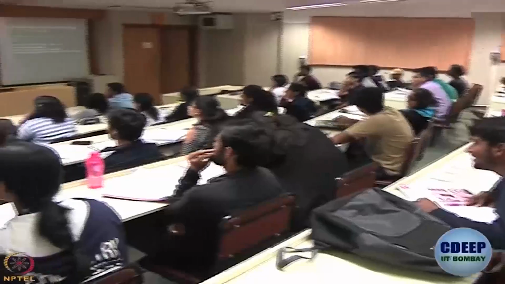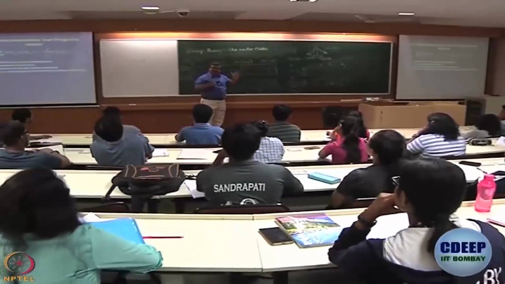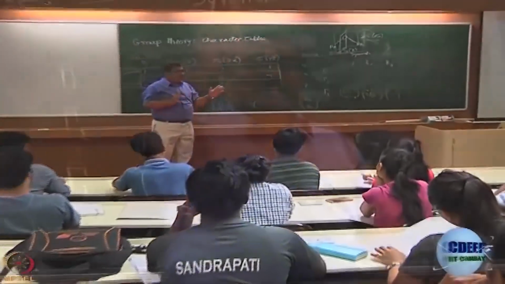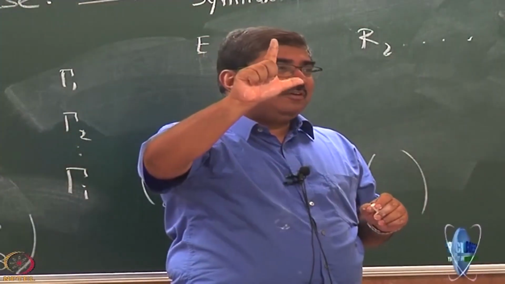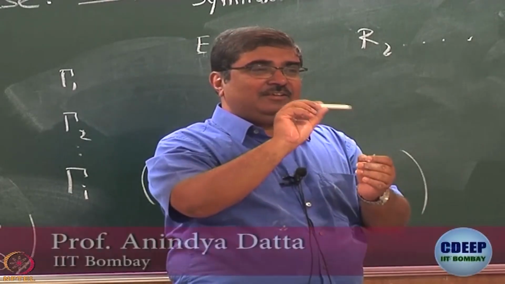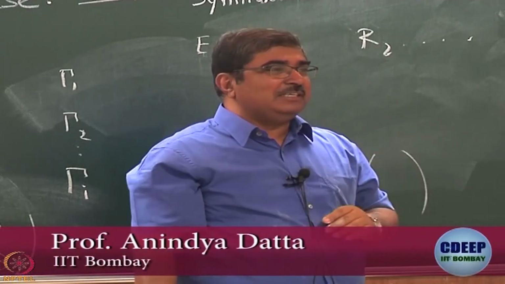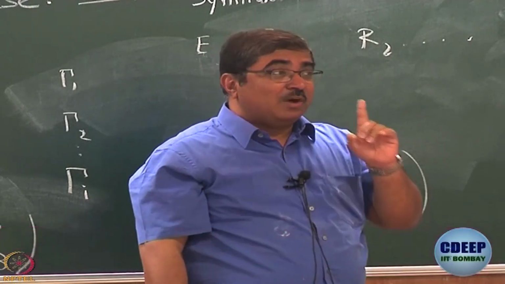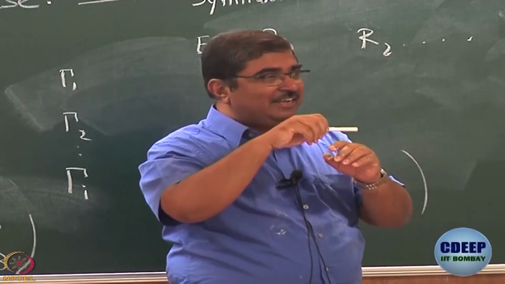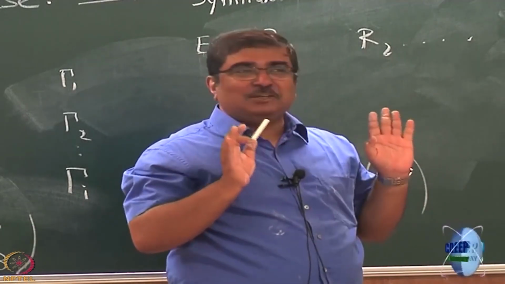E, C2, sigma v, sigma v dash. These are all symmetry operations, right? Okay, 4. For C2, I can rotate once and I can rotate twice, right? Once, twice. Is that one operation or two operations? Actually, one is associated with C2, because C2 squared is equal to E, which is a different symmetry operation. Let us not forget that.